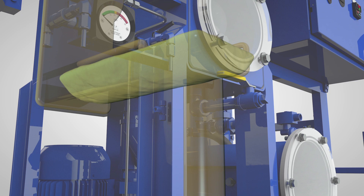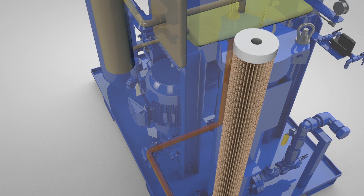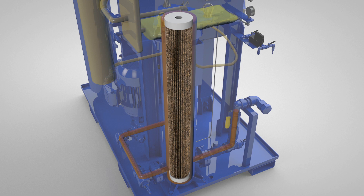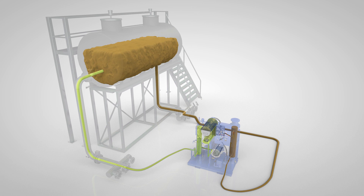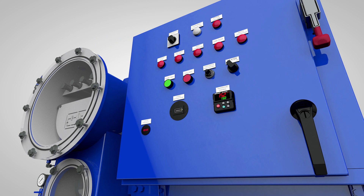The oil itself, after passing through the permanent dispersion media, cascades to the bottom of the vacuum chamber, where it is pumped out with a positive displacement gear pump through a high-efficiency filter element, which effectively removes all particulate contamination, and back into the tank or reservoir. In this way, the VDOPS continually recirculates oil in a kidney-loop configuration, removing all water, entrained gases, and particulate contamination to very low levels.